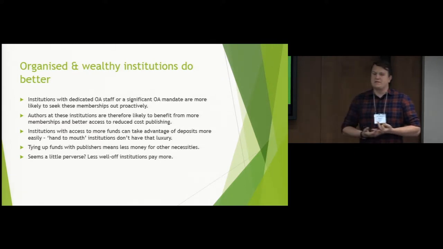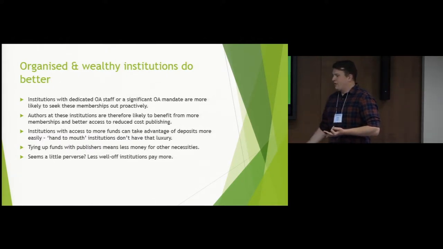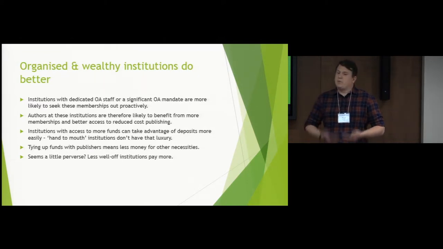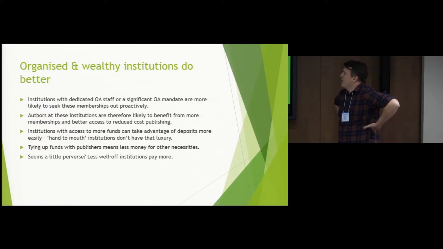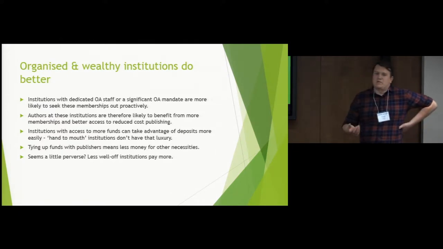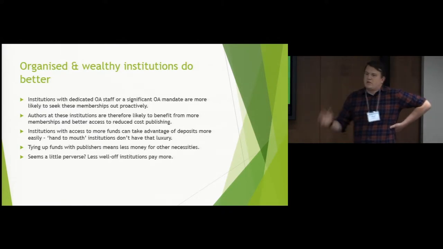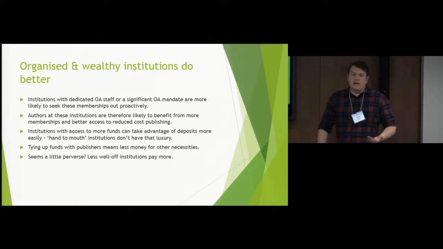They also have the brands that publishers want to get. If you have a choice between having a Max Planck brand on your website and maybe a lesser known institution, you're probably going to go for the big name and do more of a deal with them. So it's a perverse influence on the system, because poorer institutions in developing countries are not going to get such a good deal when they go and negotiate these, and they just don't have the funds to spend.